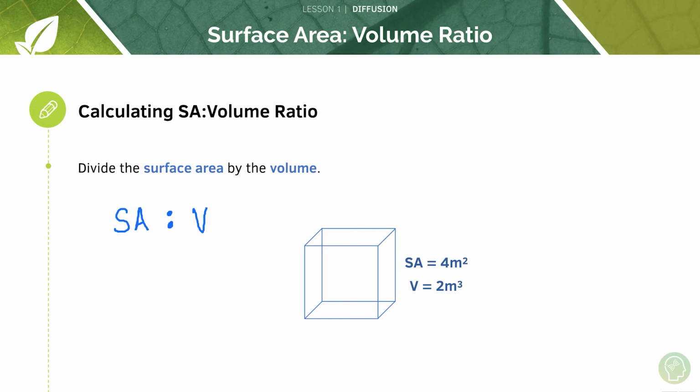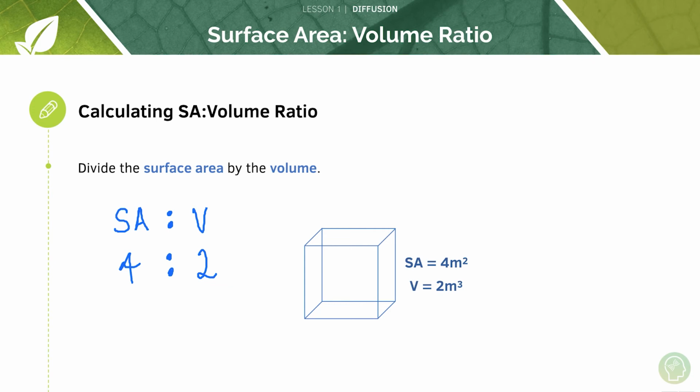So we can see that the surface area is 4 meters squared, so I'm going to write 4 underneath here. I'm going to ditch the units, okay, because ratios do not have units. In other kinds of calculations that you do, I would always say write the units so you remember they're there and you remember to put them in your final answer. But not in ratios, because ratios are comparative. They don't require units. So again, for the volume, I'm going to write the number 2, and I'm going to ditch the meters cubed because it's a ratio.